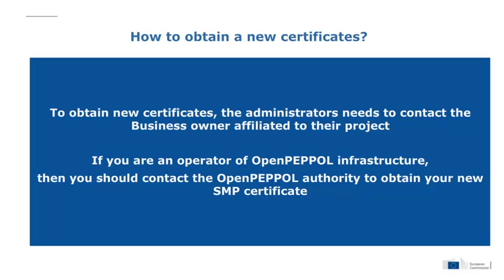In order to obtain a new certificate for operations, the system administrators would need to contact the business owner affiliated with their project to obtain new certificates. In the case where you're an Open PEPPOL infrastructure operator, then you should contact the OpenPEPPOL Authority to obtain your new certificate for the SML.